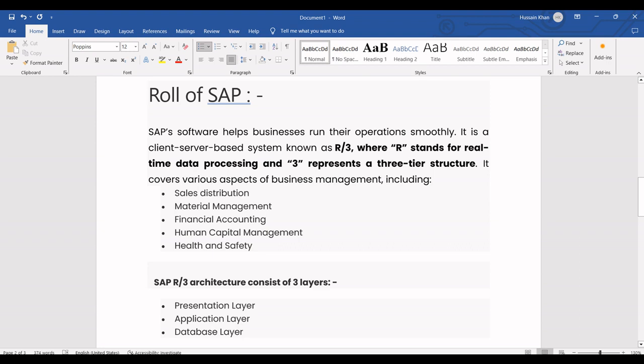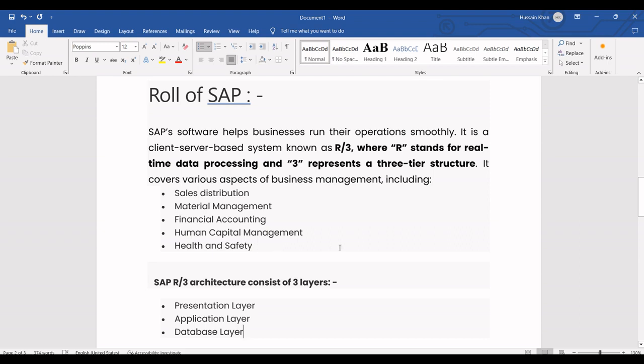As the name says, R3. R stands for real-time data processing, and 3 represents the three-tier architecture. And these are the three tiers: the presentation layer, application layer, and the database layer. It consists of various aspects of business management, which include sales and distribution management, material management, financial accounting, human capital management, health and safety.